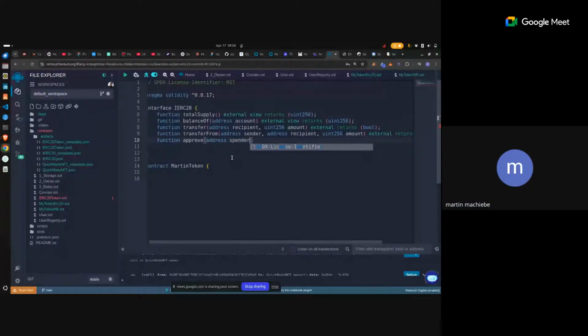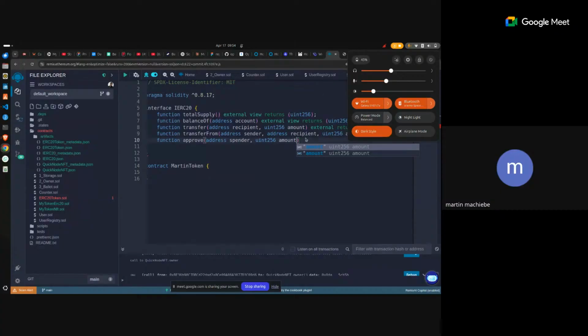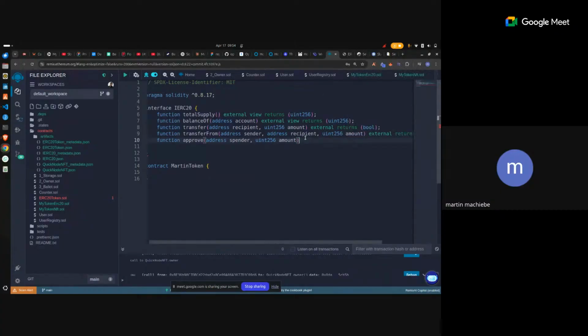Spender, then the amount. The amount should be uint256 as usual, and we'll call it amount. Then it's going to be external.